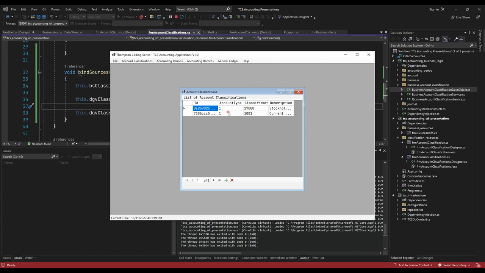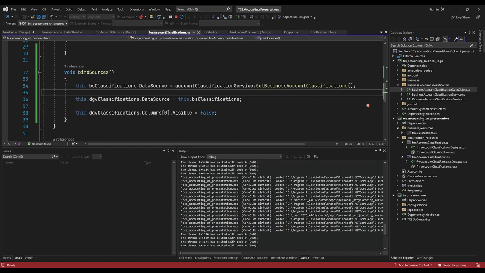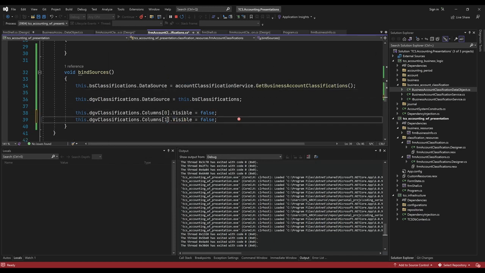Alright, so the next thing I would like to do is, no user will understand what account type 1 means, and they will actually want a more definitive description of what an account type is. So I would say that this should also be visible false.